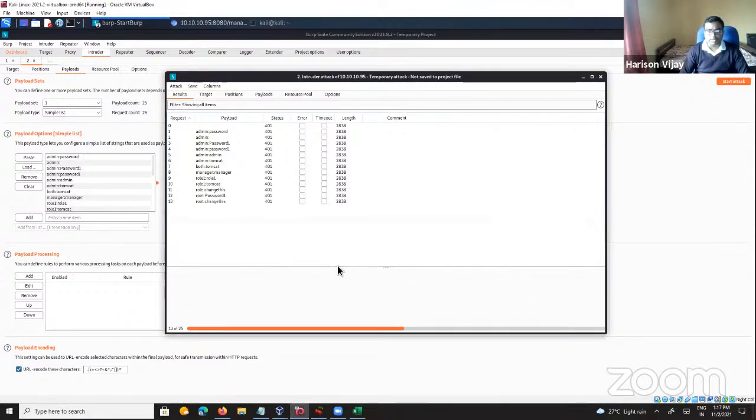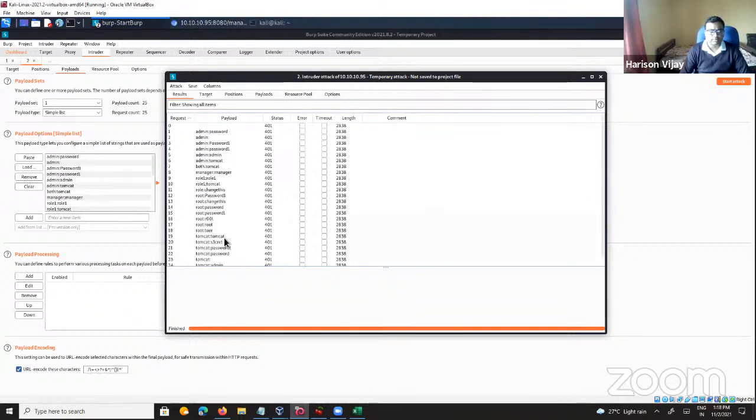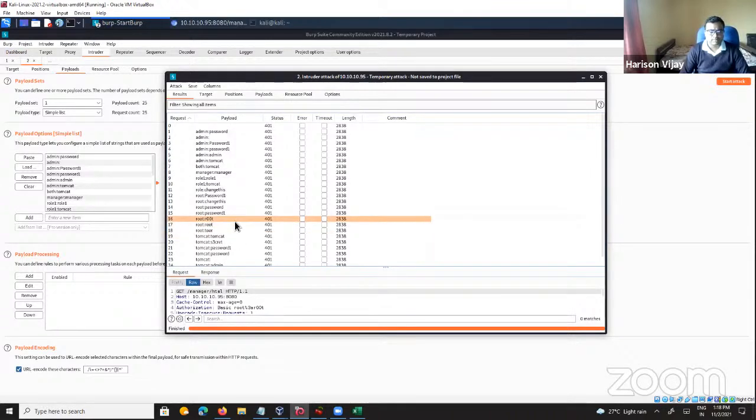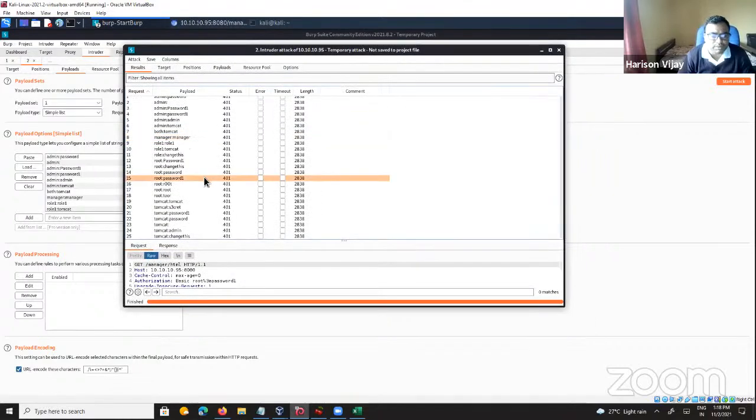So I'm looking for a different HTTP response. It's all 401s. So I don't have a different username or different response.